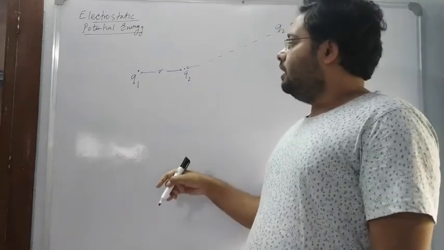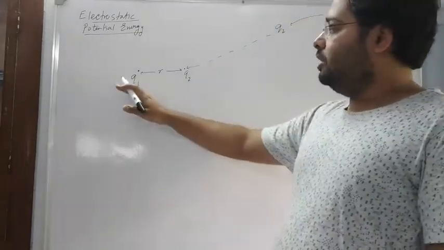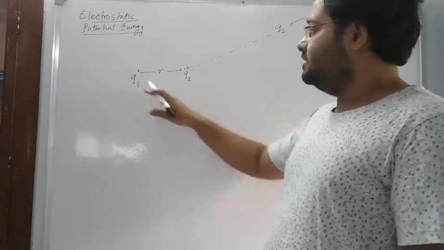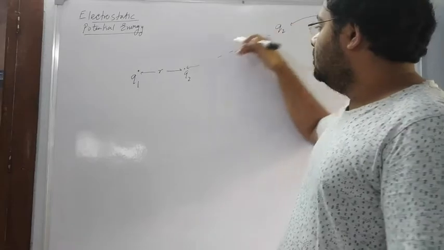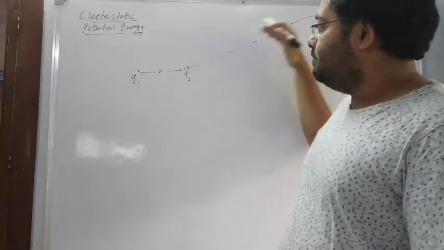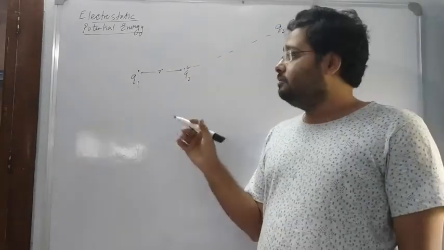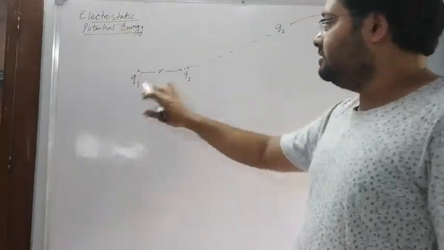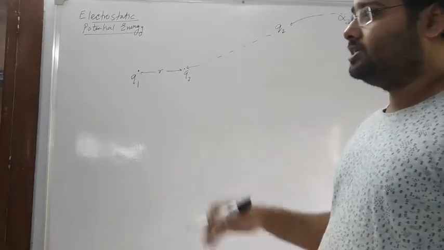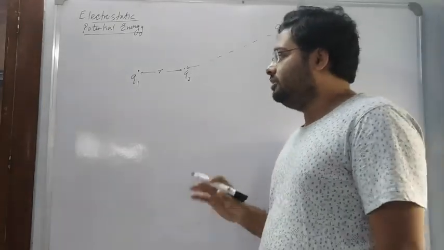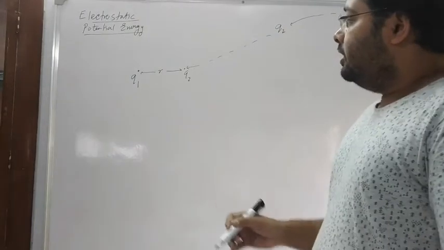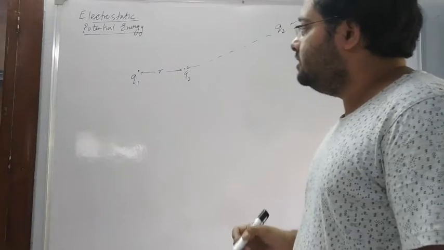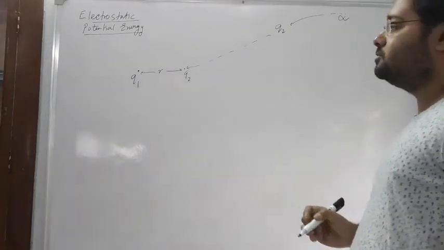And we are assuming here that Q1 remains at rest all the time, because if it is free to move, then what will happen? When you try to approach Q2 towards Q1, it will repel it and it will continue to move away if they are similarly charged, or there will be attraction, so something different will happen. So how do we calculate the electrostatic potential energy for a two-point charge distribution?